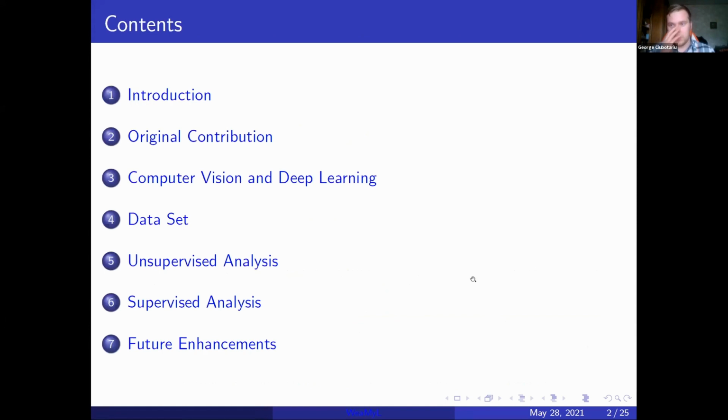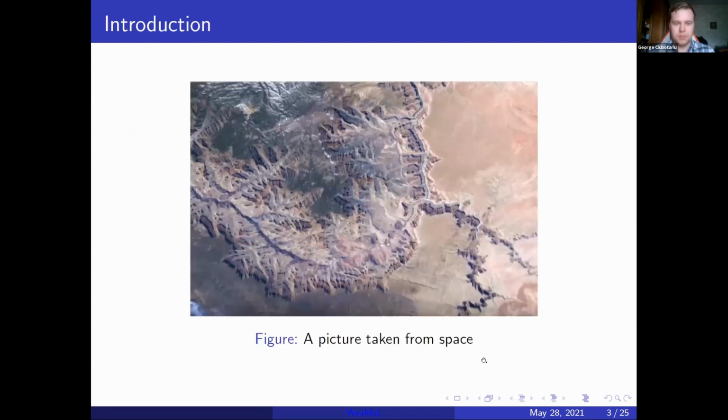Okay. First of all, my presentation contains an introduction in the domain of the problem, the original contributions, the computer vision and deep learning models, and a brief introduction in them. The data set we used, and the unsupervised and supervised experiments we performed, followed by the conclusions and future enhancements.